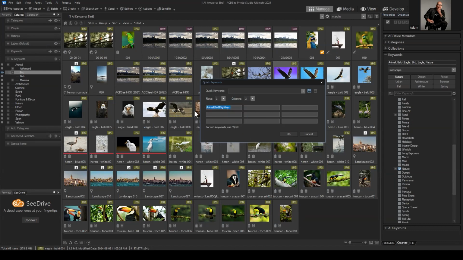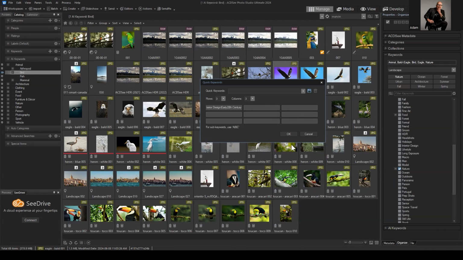Now, let's try the interior design one. So we said interior design, then let's add some sub keywords underneath interior design. Let's say the early 20th century.